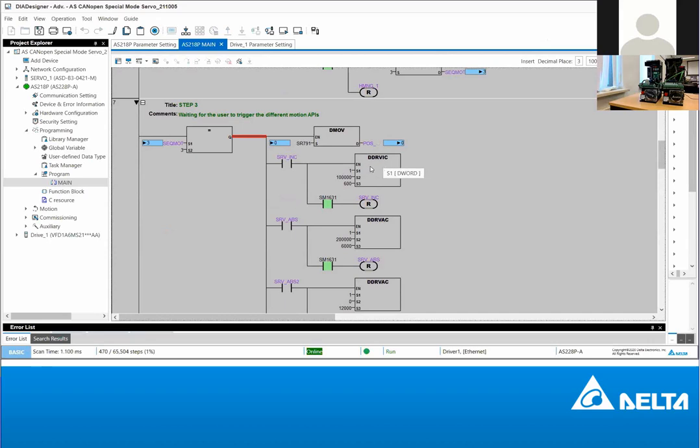So now we are going to move incrementally. Now this is the position of my drive. My drive, the shaft, to see in the video, is in position 0. Now I want to move the drive to position 100,000. And this is the speed it will take to move there, 60 RPM.